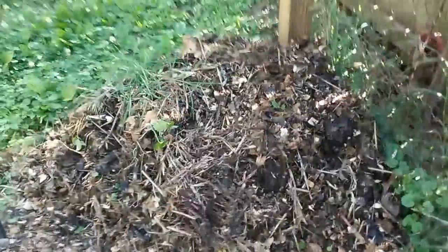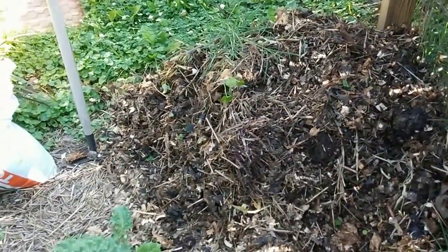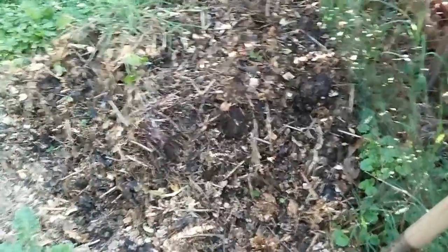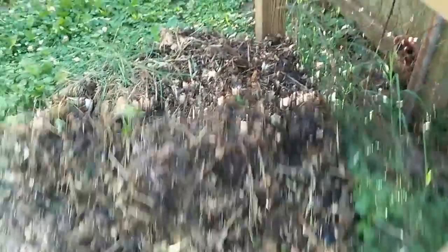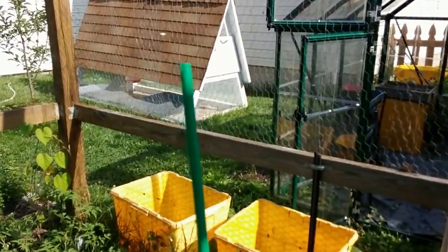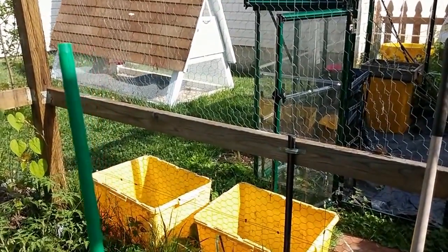Today I'm talking to you about composting. Many of you may know that I bought 4 baby barred rock chicks, which are now pullets, 3 months ago. And I take their bedding out of their coop, which is right over there. That part of the roof actually lifts up on struts. I have 2 150-pound struts, so I just unlock it and it lifts itself up.